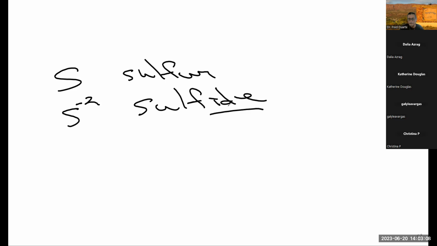Okay. In fact, you'll see the IDE when we look at all the nonmetals and they become their respective anion. Nitrogen becomes nitride, oxygen becomes oxide. You can tell by the prefix what element we're talking about, but more importantly, the IDE tells you that we're talking about that element by itself. So the sulf part says we're dealing with sulfur, okay? And the IDE tells us it's the -2, it's the single element itself.